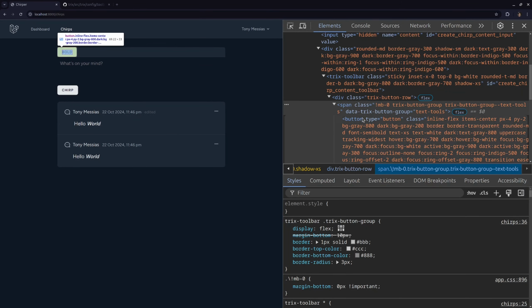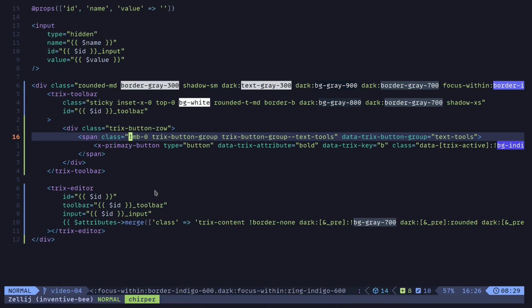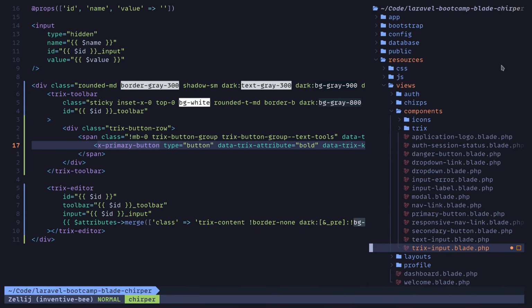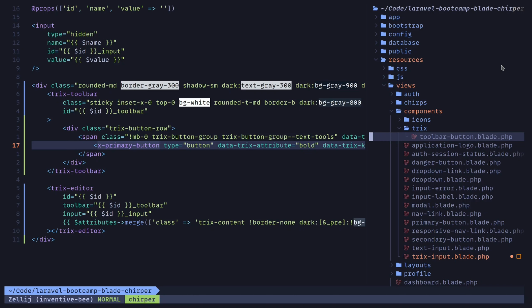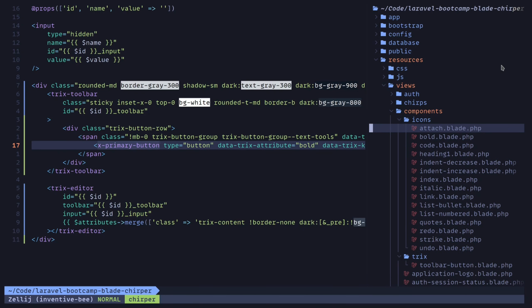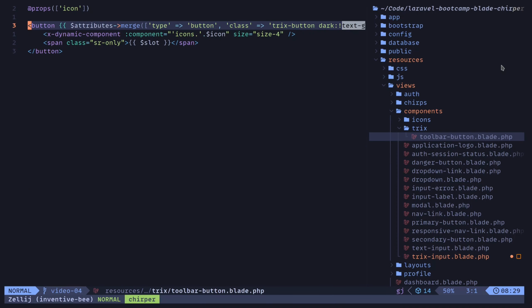And what else? Oh, the border in the button itself. So I actually prepared a button to use over here. If we take a look at my components, there's a Trix toolbar component and some icons from Heroicons, and yeah, we can actually use that one.